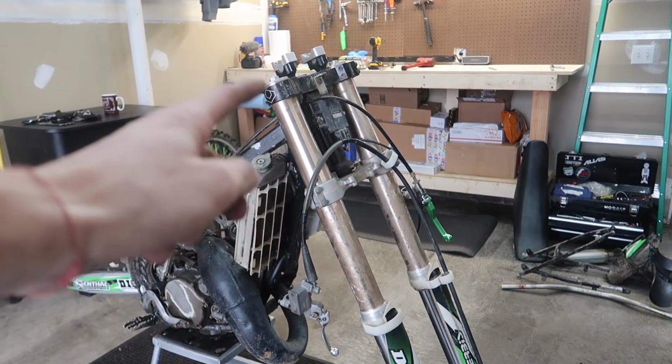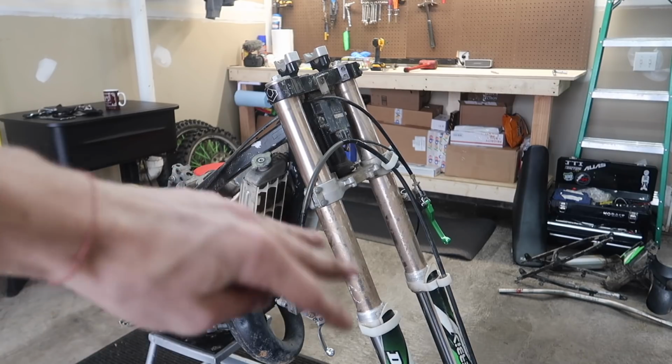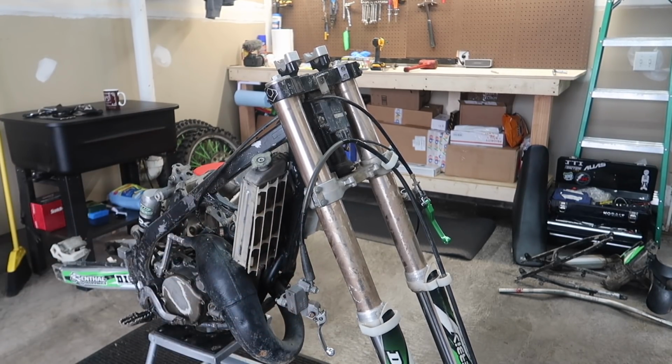But if you didn't, then you're kind of lost and searching, so definitely take pictures or video, it definitely helps. What's left is to take off the forks here and then take off the swing arm next. That balances it out, so it's not gonna tip forward once I take the swing arm off. So take the forks off first, and then I'll move to the back.